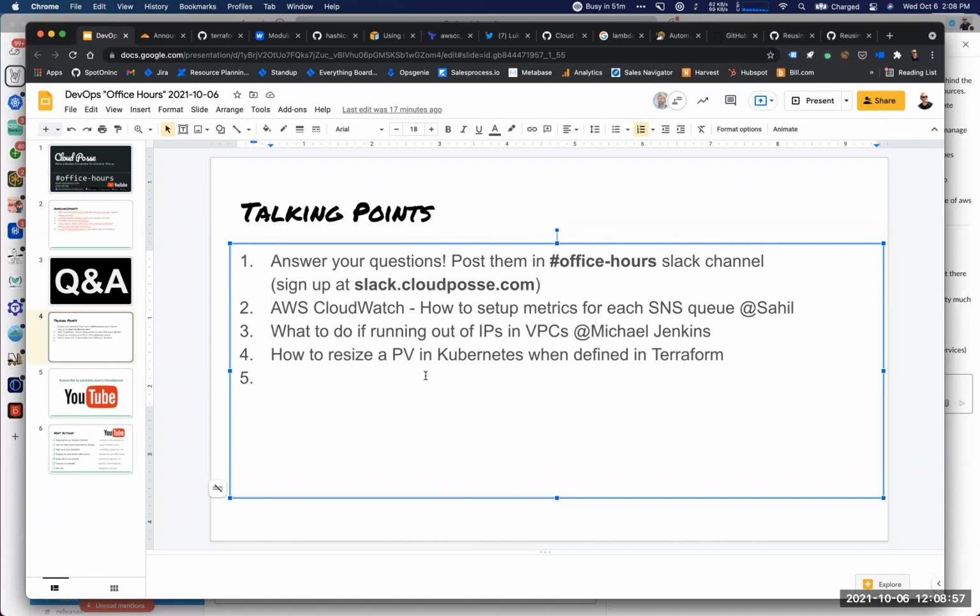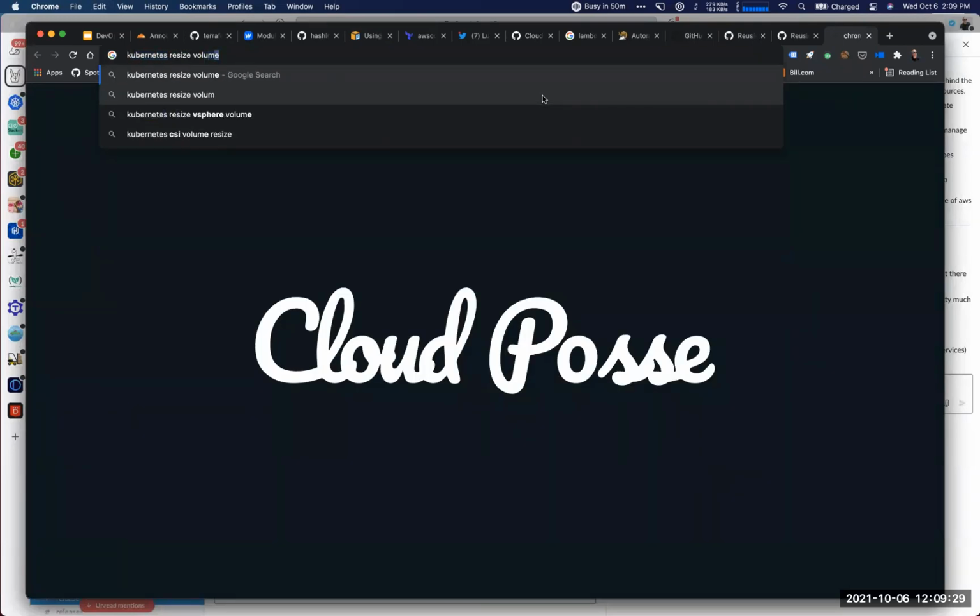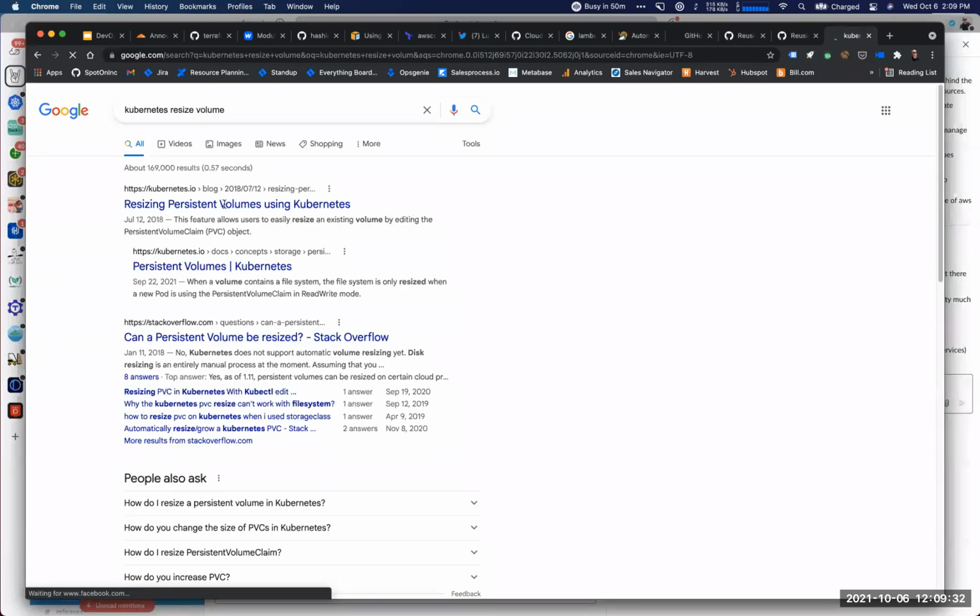I was able to resize it by manually modifying the storage class to allow resizing, which you shouldn't ever do. But if you do and then modify the persistent volume, it shows up in the pod, but the persistent volume claim is upset because it's like, hey, this doesn't have the right storage class, so I shouldn't be allowed to resize this, and it complains to you. So I got in this ridiculous rabbit hole, and we ended up deleting the PV and PVC in order to get past it, and now we're good. But I know there's got to be a better way to handle those situations, and preferably without Elastic.